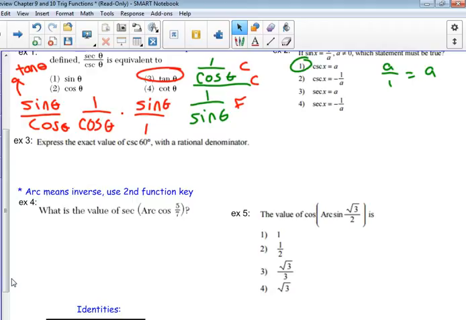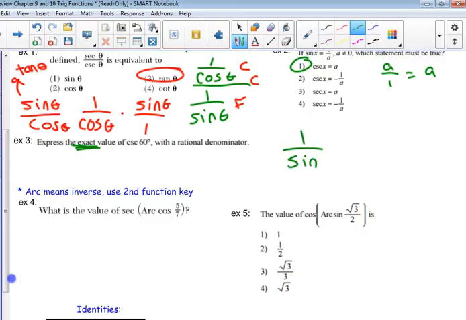Right. This could be a tougher one. Express the exact value of cosecant 60. So when they talk about exact value, don't they want radicals? Yeah, the radicals are good. I love that, Ashley. Nice. Because this has come up quite a bit, right? Exact value usually does something with ordered pairs, meaning you can't just type this thing into a calculator. So you have to know what cosecant goes with. Anybody know? 1 over the sine. Good, okay. So this is 1 over the sine of 60. So what is the sine of 60?